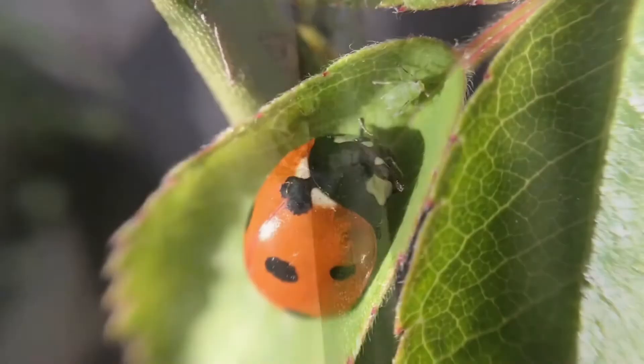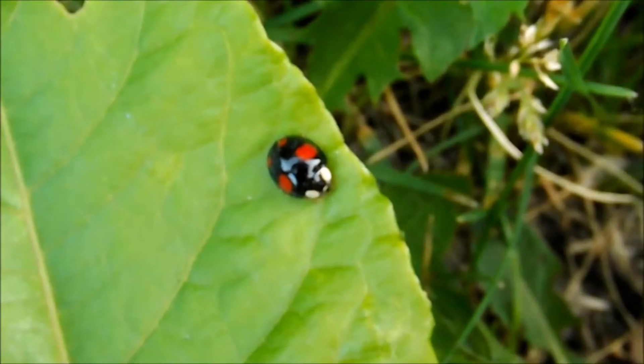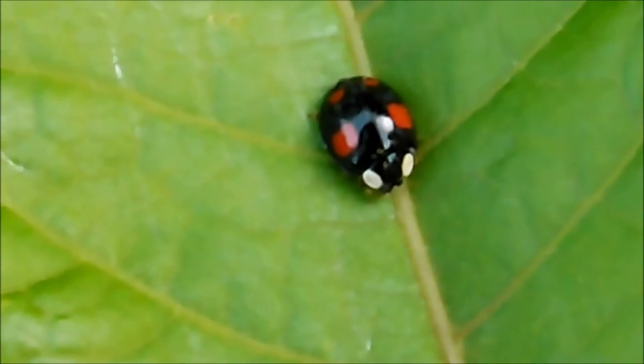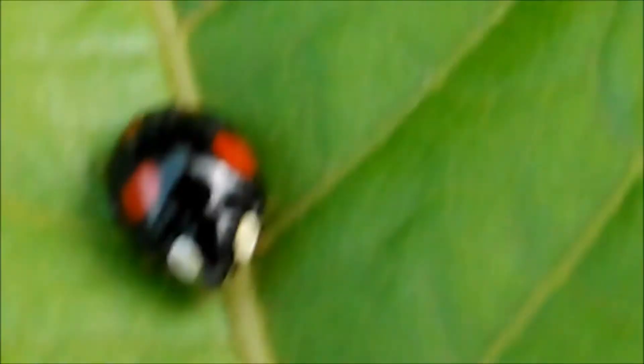The ladybug was even specially imported to America to control spider mites and aphids. There are also plant-eating ladybug species. These ladybugs feed on plants and harm agriculture. Plant-eating ladybugs are most common in the tropics of all continents and the subtropics of Southeast Asia. There are three species of ladybugs in Russia that feed on plants: the 28-spot ladybird harms potatoes, tomatoes, cucumbers, and other vegetable crops; the alfalfa ladybug damages sugar beets and alfalfa; and another species harms clover and sweet clover. All other ladybug species in Russia are predators.